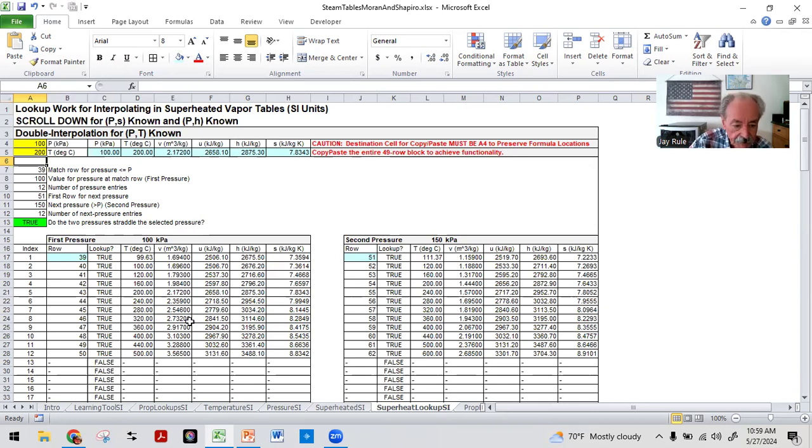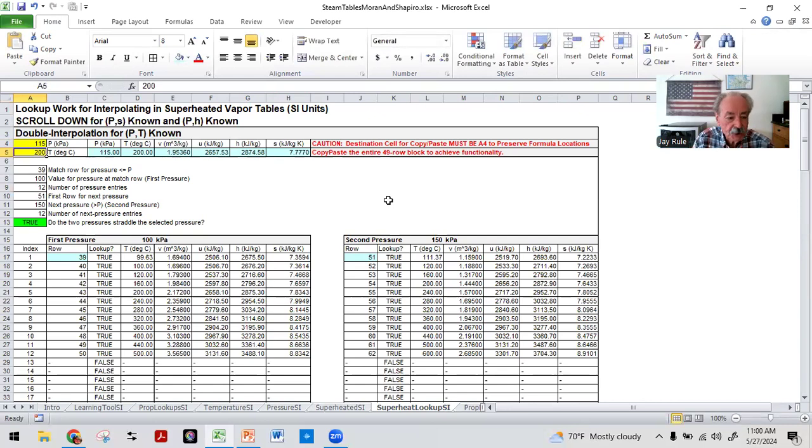And in fact, here it is. I fished it out of my table. Here's the 100 kPa table. And at 200 degrees C, you could just look up these numbers. And so notice these blue cells. That's a replication of those looked up numbers. That's easy, isn't it? Well, what if your pressure is 115 kPa?